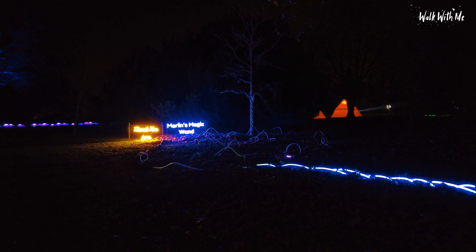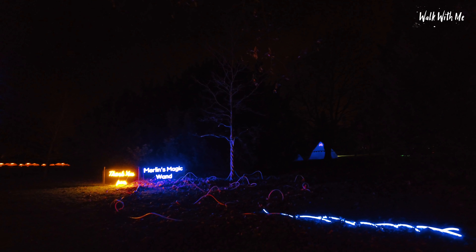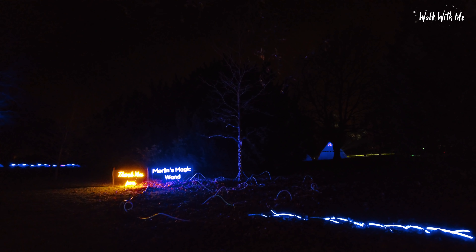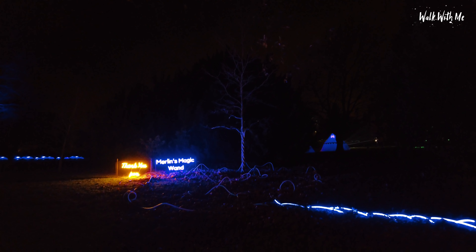Merlin's Magical Wand — a children's charity. Five pound donation. If I make a donation, something should happen, I hope so. So I'm going to donate five pounds. Let's see if anything happens. Oh hang on, someone's going up the tree. To be honest, I thought that if I donated five pounds the tree would light up and it would be like 'thank you', but no — nothing happened. But anyway, I donated some money to Merlin's Magical Wand.